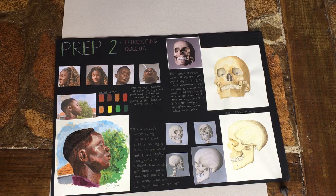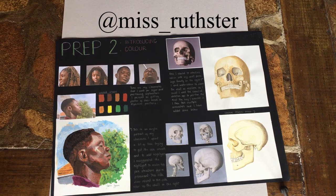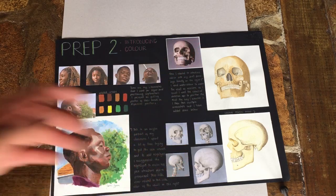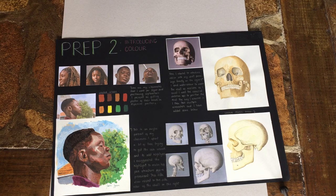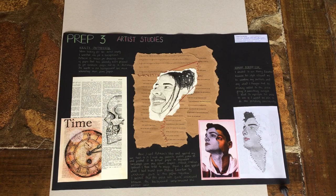Here's my second prep sheet — I really like this one too. This is a friend of mine, Peter Paul — shoutout to him. And that's Ruth, another friend of mine — hi Ruth, I'll link her Instagram. There are some other photos I took, a skull I drew — I love skulls, they're so fun to draw — and a portrait of my friend done with acrylics. I was exploring color and different shapes of the head and turning it around.